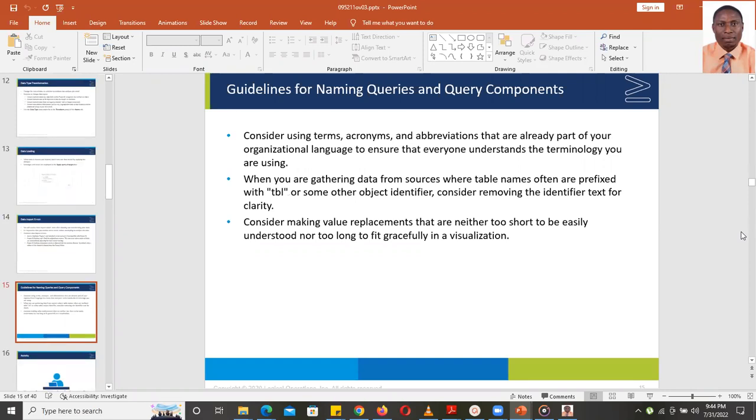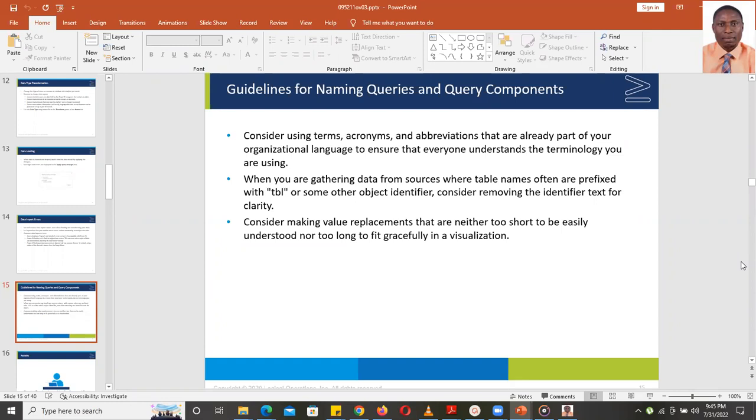So, guidelines for naming queries and query components. Consider using terms, acronyms, and abbreviations that are already part of your organization's language to ensure that everyone understands the terminology you are using. When you want to do your report, the naming conventions have to be what everybody is familiar with. Not that you just give them acronyms and they'll be asking you questions, what's this? Or you use terms that they are not used to.